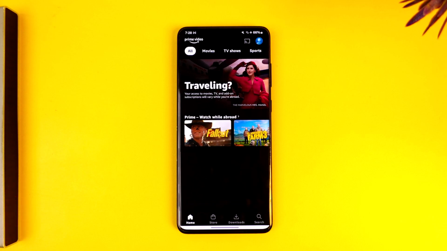First thing to keep in mind is you can't rent just any movies out there, because only the movies that Amazon allows you to rent are available for renting. For others, you might have to take a subscription.